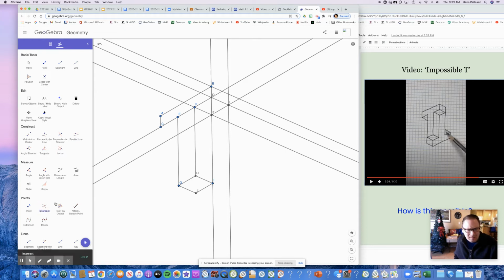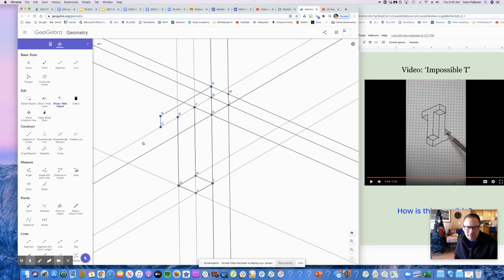And my last intersection here needs to be this one right there. Okay, so I can hide all those lines. And I'll redraw my line segments.